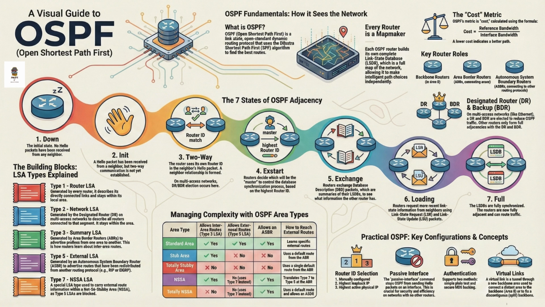Exactly. Because each OSPF router possesses this full LSDB, it runs the Dijkstra algorithm against that data, calculating independent, loop-free paths from itself to every other destination within its area. So it builds a tree. It essentially constructs a shortest path tree, or an SPT, where the router running the calculation is the root of the tree. This guarantees the most efficient and reliable path is chosen.